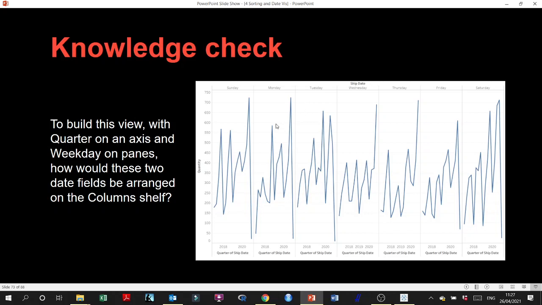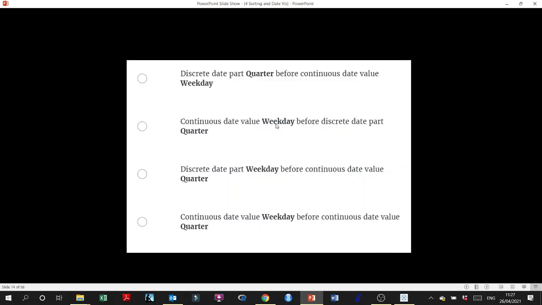This is one of the things we can use for eliminating answers. Any answer that starts with a continuous date value before a discrete could never happen, unless it is a continuous and a continuous. So continuous before discrete, we eliminated. Continuous before continuous could happen, so let's consider it.